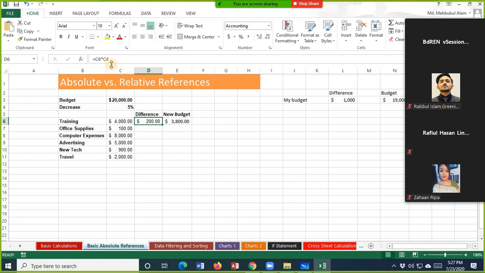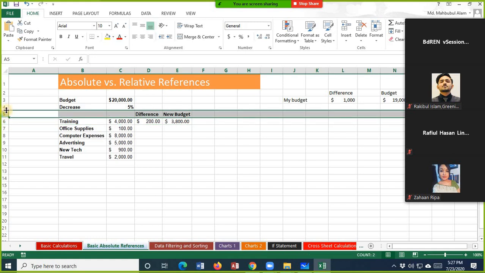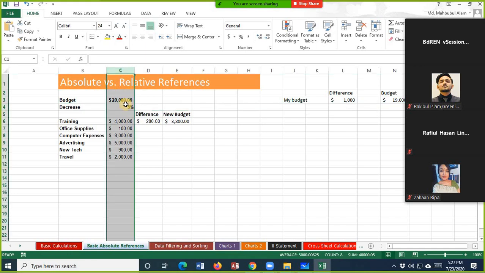Because if I click there, I can see that it's the multiplication between cell C6 and cell C4. Remember this thing: this is row number 6, this is row number 5, and this is row number 4, and this is column C. So C4 means this, and C6 means this.